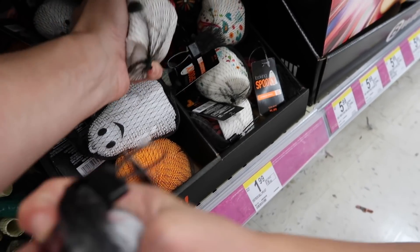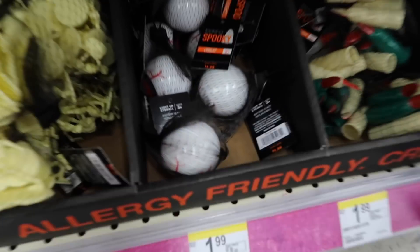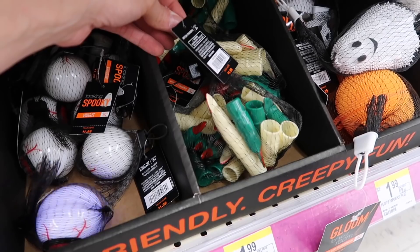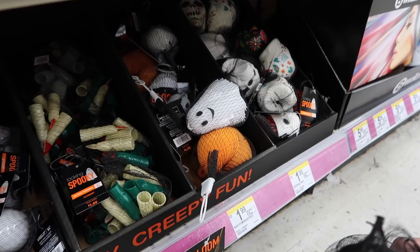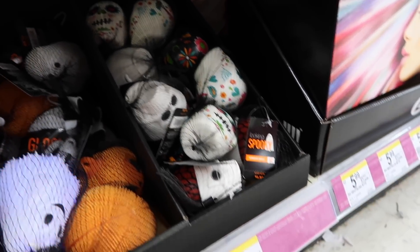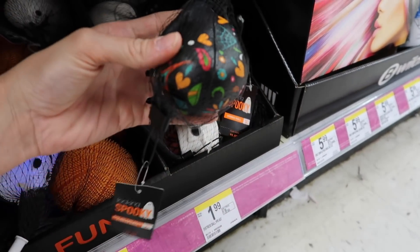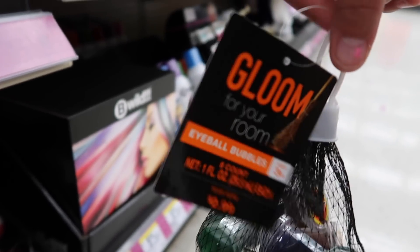Is this a squishy? They're so soft. These light up! That's so cool. Here are the fingers — oh my goodness, I forgot all about those! These are like little squeeze toys. These are the squishies and the squeeze toys, guys. They have a black skull. Oh, you found slime!